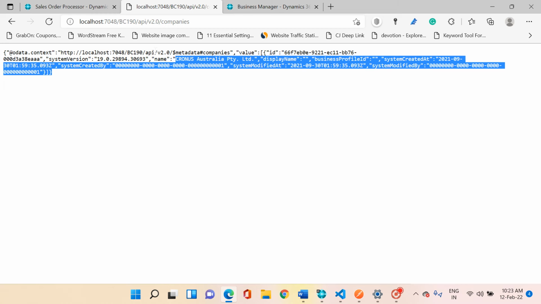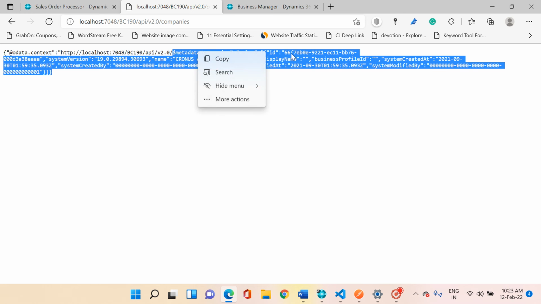So if we would like to use this API in another system, we can use this link, and through this we can get the JSON data, and we can read the data one by one using the name thread, and use this data.